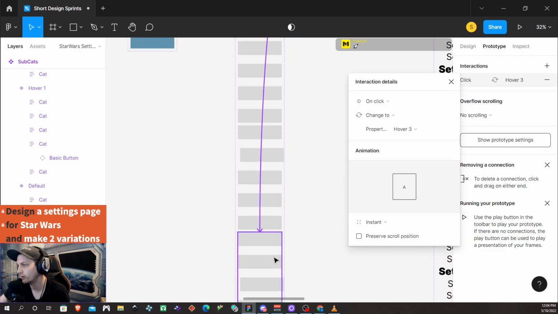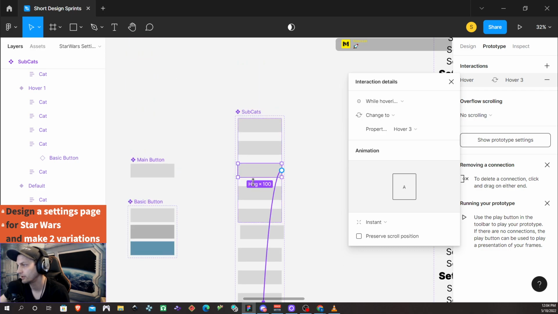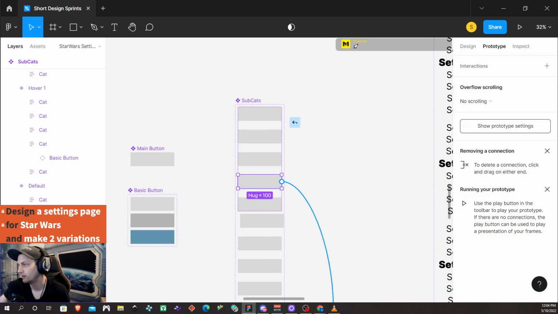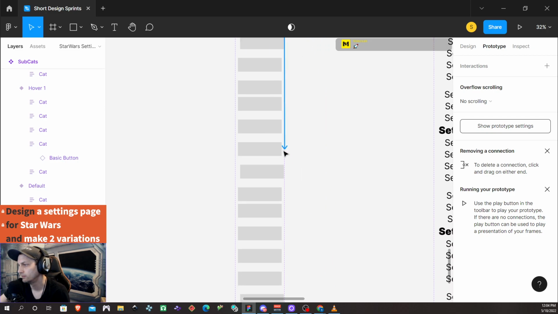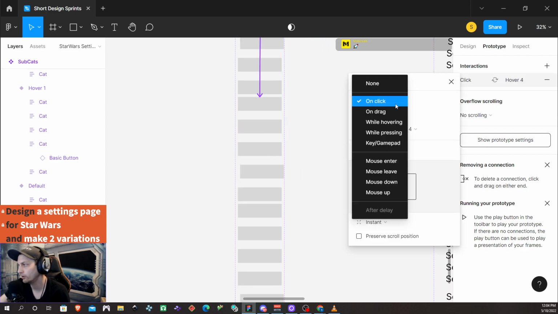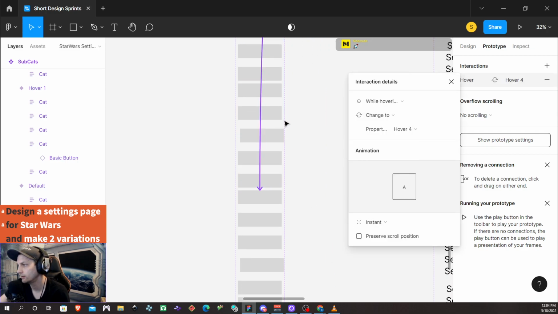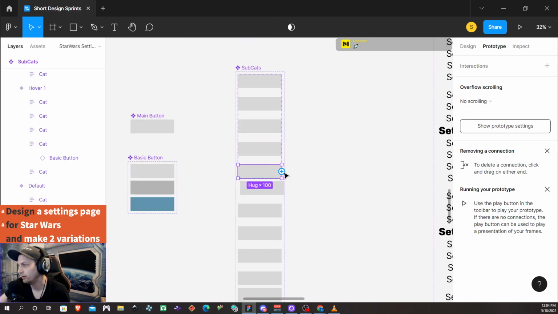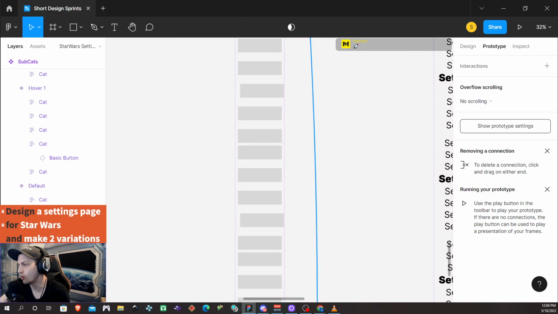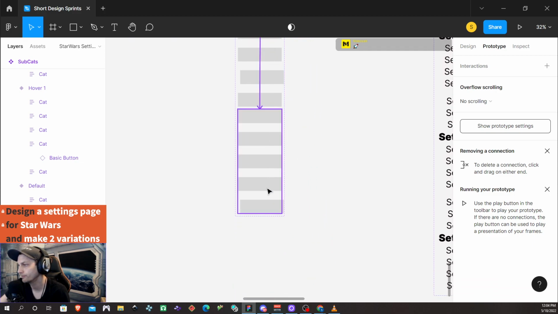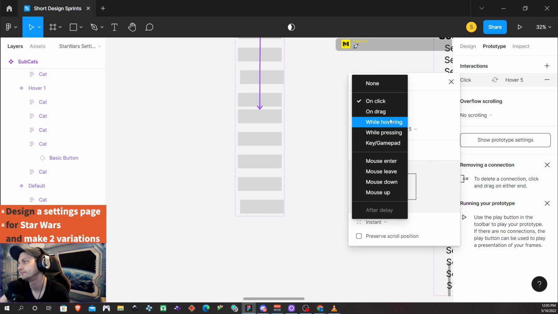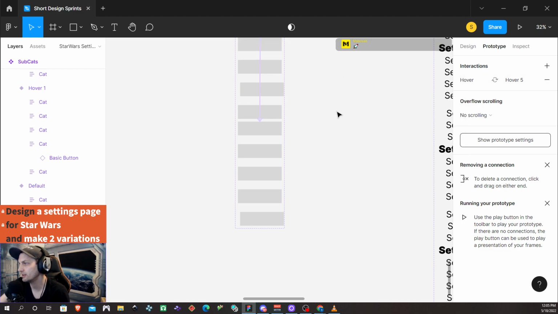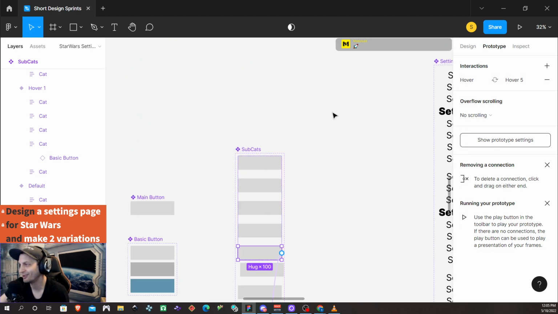This is the third one while hovering. Fourth one while hovering. And then last one, let's go. While hovering. So let's see if this even works.